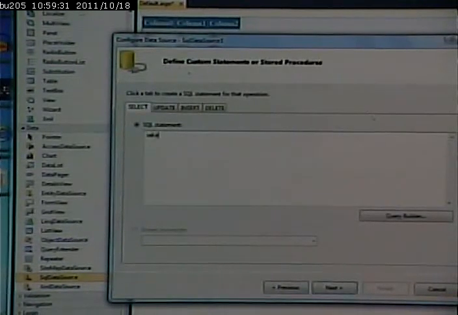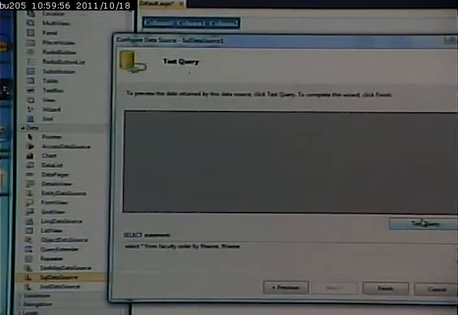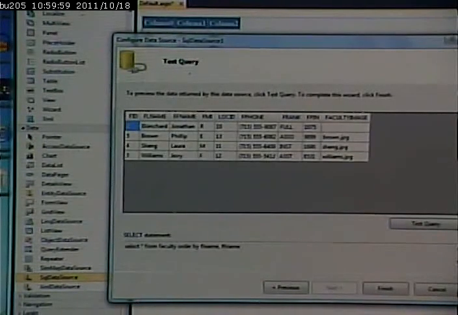I'll just do something like select star from faculty ordered by FL name, FF name. I can test it out. All right, shows me that. And then I can click finish.